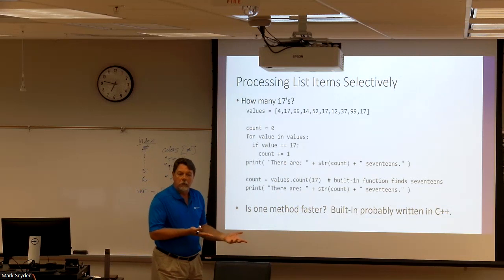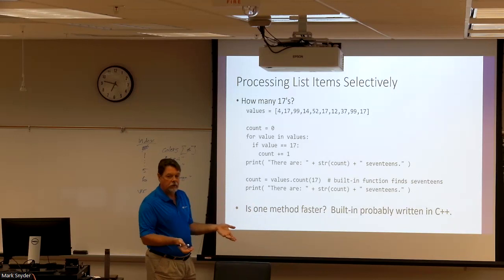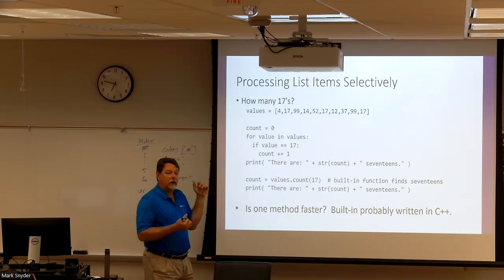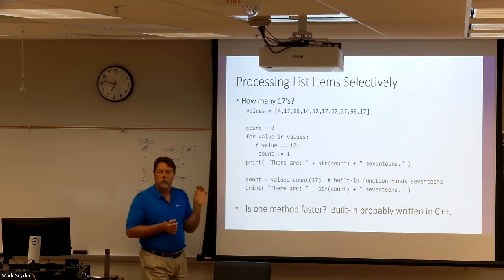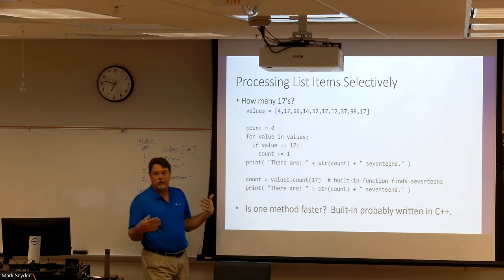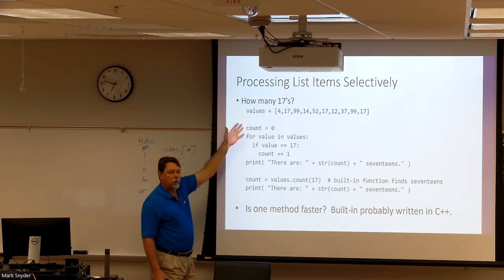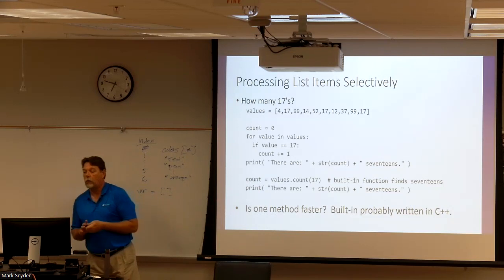There are other really good arguments, even if you were writing your program in C++ and it's equivalent performance-wise. You would want to try to use the built-in function when you can, because somebody else already tested it, right? Somebody at Microsoft or Oracle or someplace has already written that code and tested it, and millions and millions of developers have been using it. And unless somebody broke something last Tuesday, it's probably working. Whereas yours, you have to stop and think about it, and you probably have to test it for a couple of hours. It's much more economical to use the built-in function when one exists.